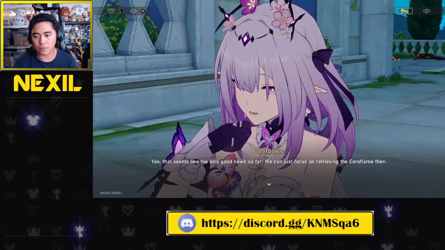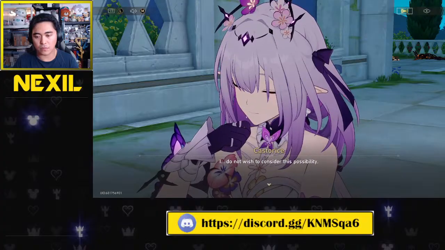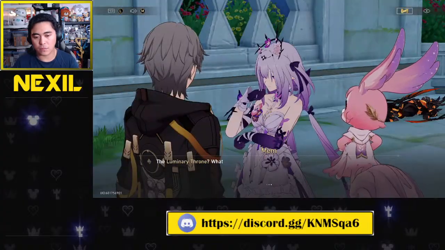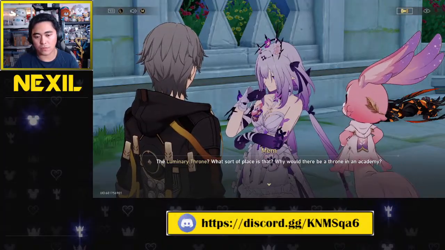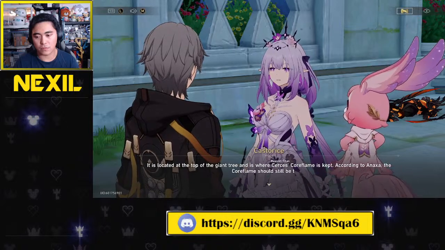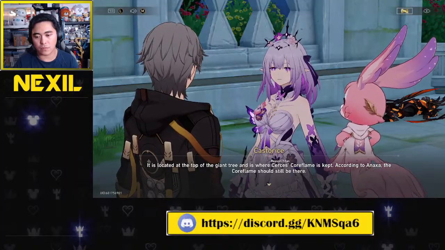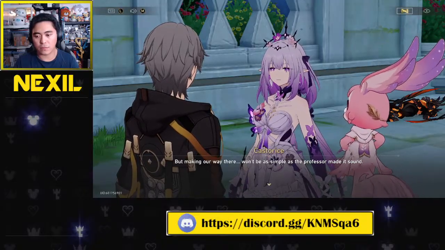Yes, that seems like the only good news so far. We can just focus on retrieving the core flame then. I do not wish to consider this possibility. Perhaps they were just unable to transfer the core flame, but managed to escape. It is located at the top of the giant tree and is where Circe's core flame is kept. According to Anaxa, the core flame should still be there. But making our way there won't be as simple as the professor made it sound.